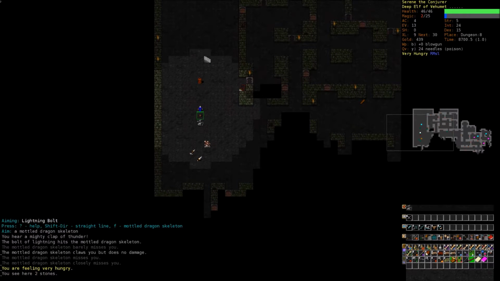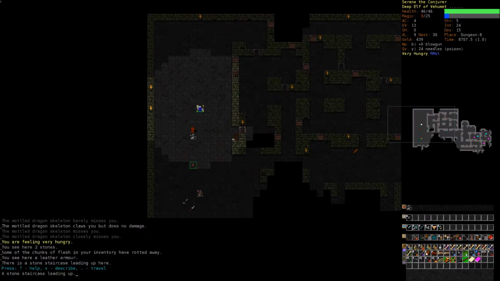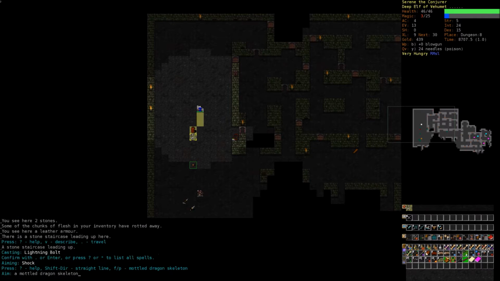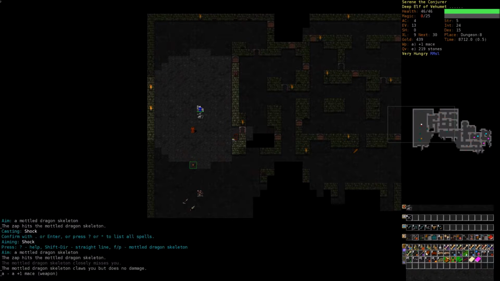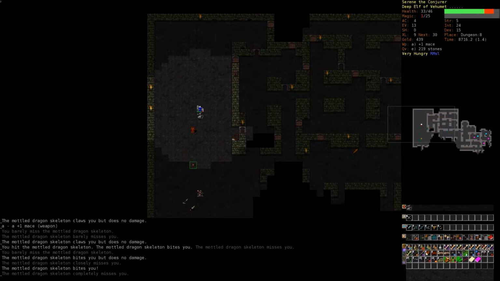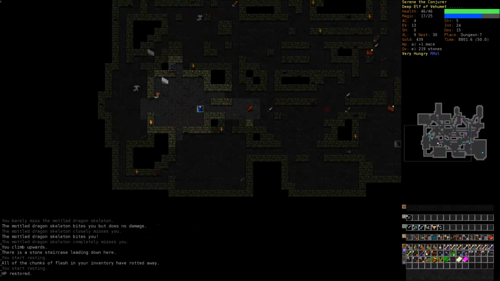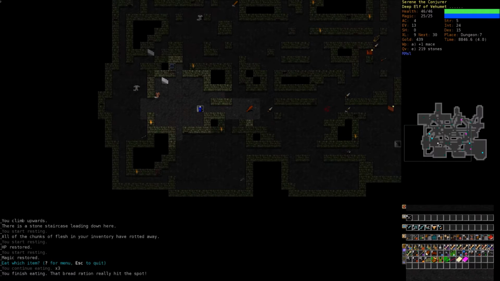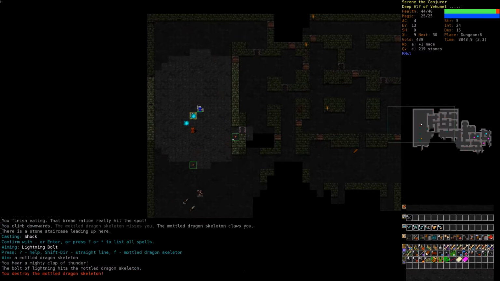So let's go to the stairs, just in case. He won't follow me up the stairs, so if anything does go wrong, let's try whacking it with the mace. Not a good idea. Okay, well, let's go upstairs, get our mana back, and come back. We'll eat a piece of bread. Now we're ready to deal with it. There we go.